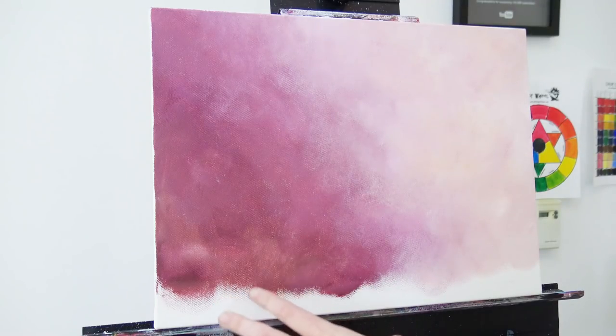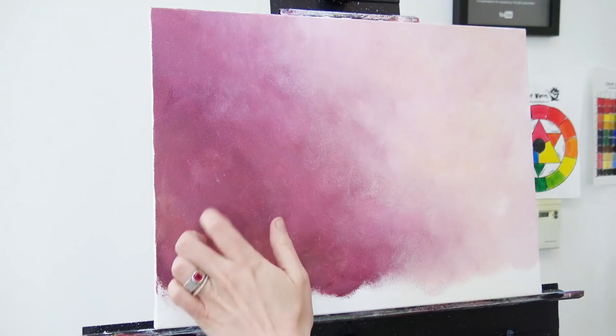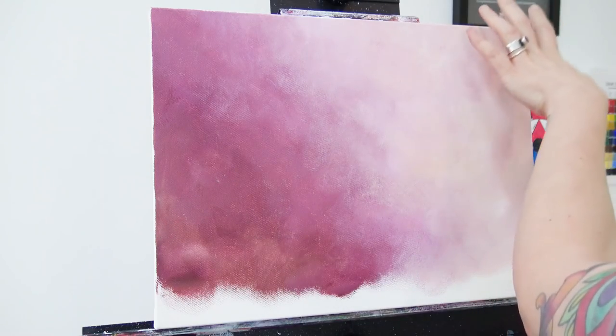Okay, I'm gonna let this dry for a few minutes. And when I come back, I'm gonna touch up some of these spots over here that are still showing and then just brighten this corner and then we'll move on.